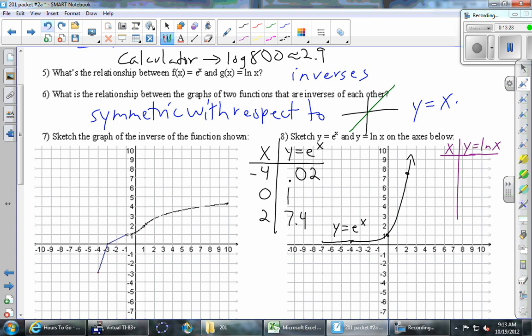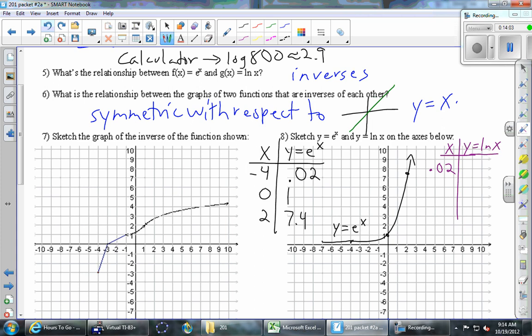And then some folks remember that if you graph the inverse, it's symmetric with respect to the line y equals x. Well, let's see if we buy that by just plotting a few more points. Does anybody know the first x that I want to pick for the graph of y equals ln of x? I want to pick 0.02. That's exactly right. I want to pick the y that I got over here. And if you understand this idea of inverses, then you should be able to fill in the second column there without any work. But it's okay to just type in ln of 0.02.